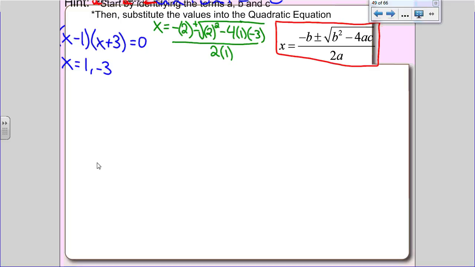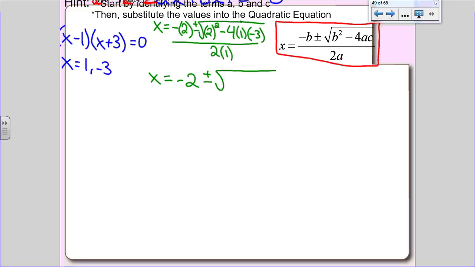Now, when I'm doing this calculation, like I said, I take my time. So, x equals this negative and then bracket 2 bracket, that's just negative 2. So now the bracket's gone. Plus or minus the square root. This thing underneath the square root sign, I'm going to calculate that. So I'm going to go 2 squared minus 4 times 1 times negative 3. I'm going to put that in my calculator. But I'm just doing what's underneath the root sign.